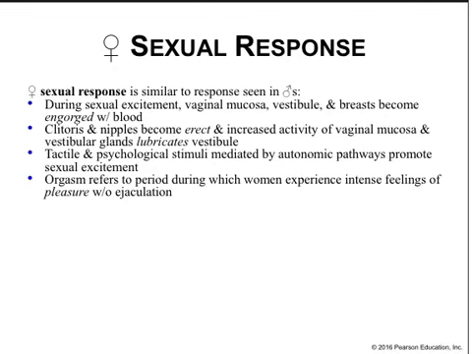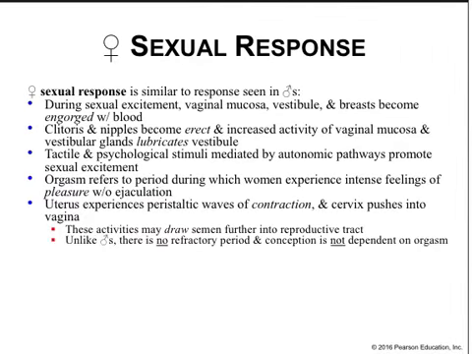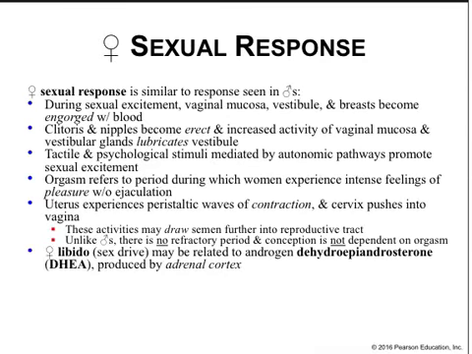Orgasm refers to the period during which women experience intense feeling of pleasure without ejaculation. The uterus experiences peristaltic waves of contraction and the cervix pushes into the vagina. These activities may draw semen further into the reproductive tract. Unlike males, there's no refractory period and conception is not dependent on orgasm.